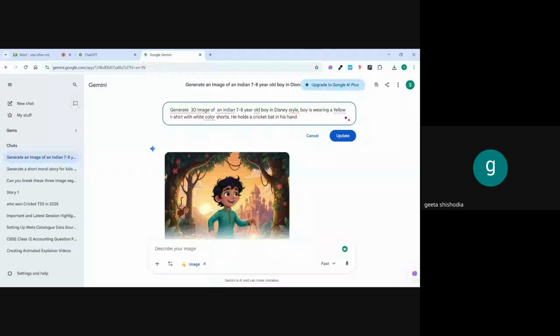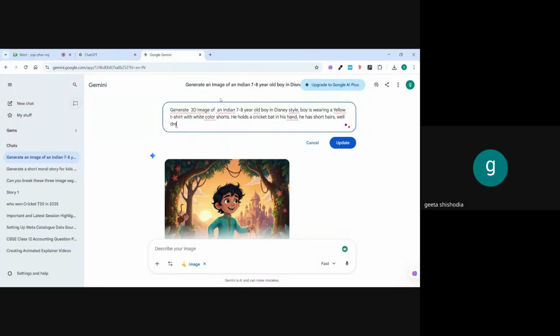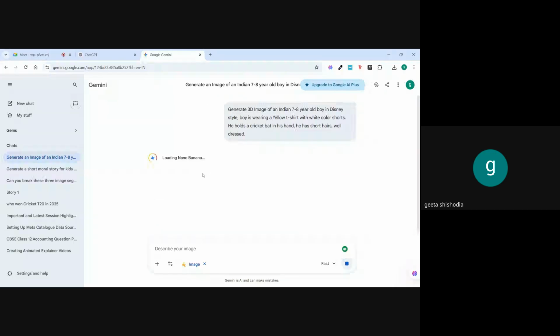And also he has short hair, well dressed. So we have given this command. Let's update it and see what new image we get.